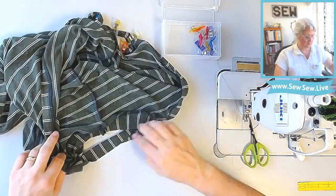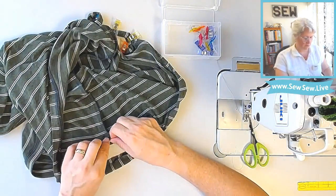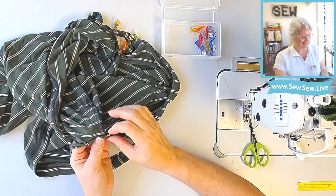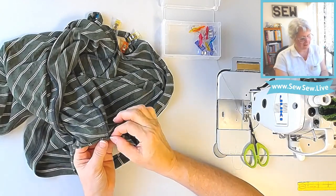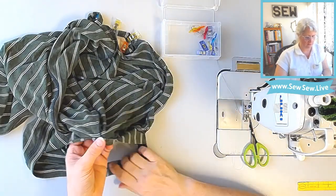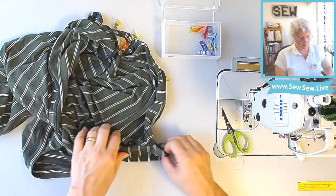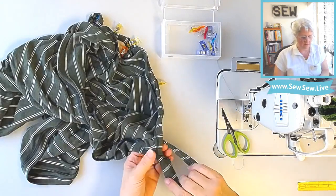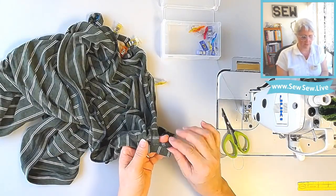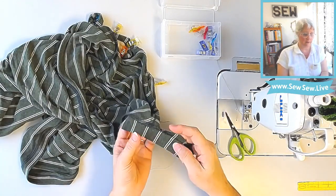So obviously if you're using a zigzag or your straight stitch machine, if you've sewn with me before, you know I use my single needle machine, this one right here, to sew a lot of knits without using a stretch stitch, without using a zigzag. I do it a lot and I'm completely fine with it. I know a lot of people aren't. You don't have to do it that way at all, and that's why I'm giving some serger and cover stitch options, because I know that those are favored by a lot of folks.